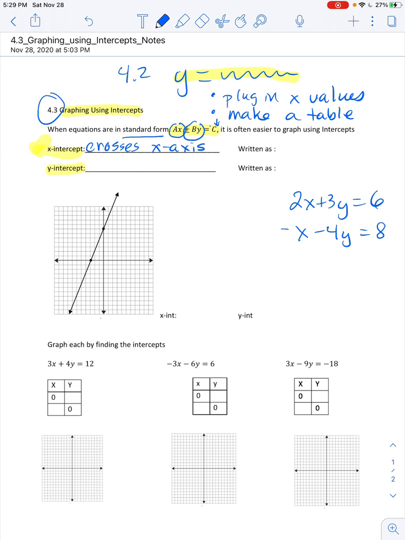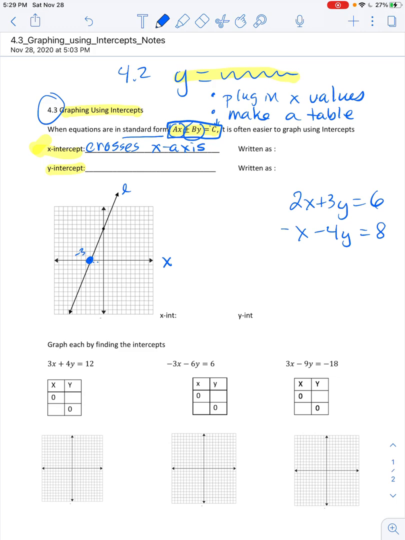And every equation in this standard form will do that. It will cross the x-axis at some point. Now, so in my picture, that's this point right here. And this is my x-axis, so that's where my line, this is my line, is crossing the x-axis, and that's at negative 1, 2, 3.